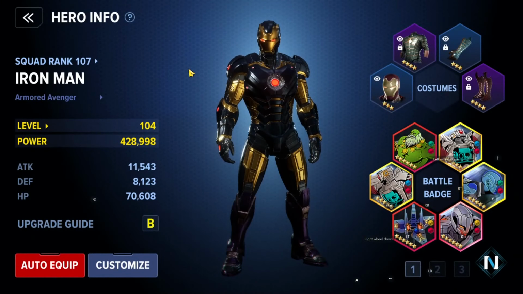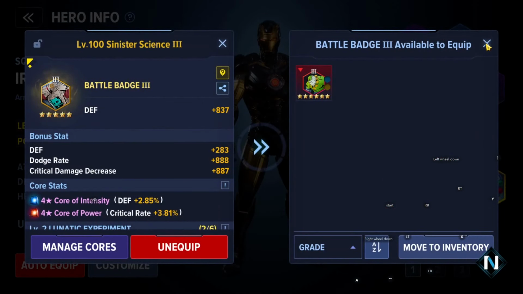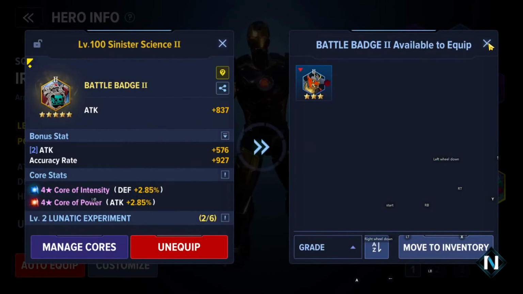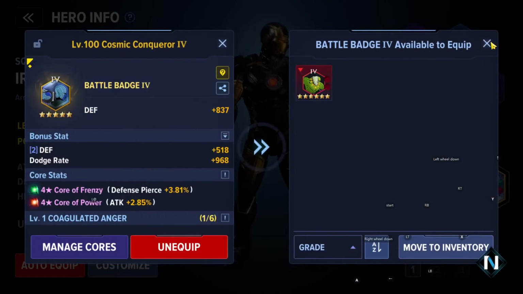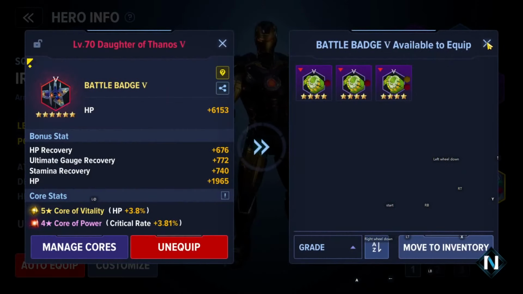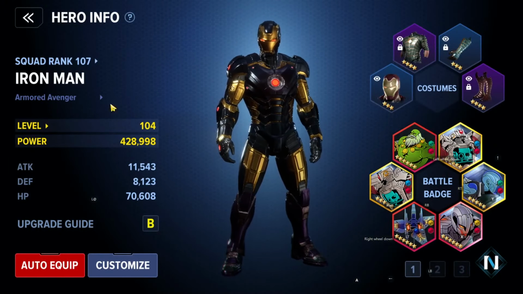And here you can see 428k power at 104. Just a quick overview of my gear, nothing really special. Yeah, that's a 5-star vitality core. I'm not happy about it either.